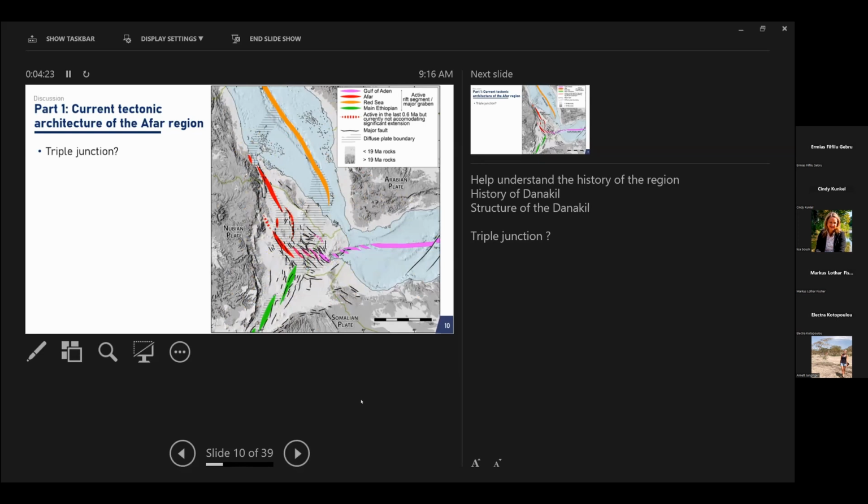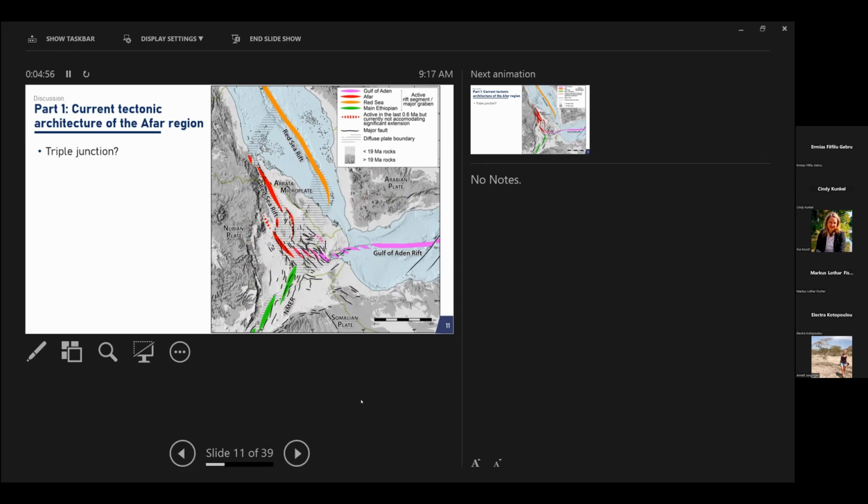If you now want to draw a plate tectonic limit, plate boundaries, that's difficult. For these areas here, it's quite okay, but here in between, it's not clear. So I didn't want to put a straight line, so I put a diffuse plate boundary here and here. And what you can see straight away is that it's not just three plates, the Nubian plate, the Somalian plate, and the Arabian plate, but there is also a microplate in between, which is called the Arata microplate.